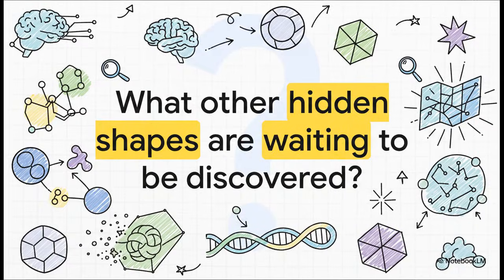So, when you boil it all down, topological data analysis gives us this incredibly powerful new lens to see the world. It's a method for tuning out all the static, all the noise, and finding the fundamental structures hiding inside our most complicated data sets. Which really just leaves us with one final and, I think, really exciting question. What other hidden shapes, in medicine, in science, in our own society, are just out there, waiting for us to discover them?